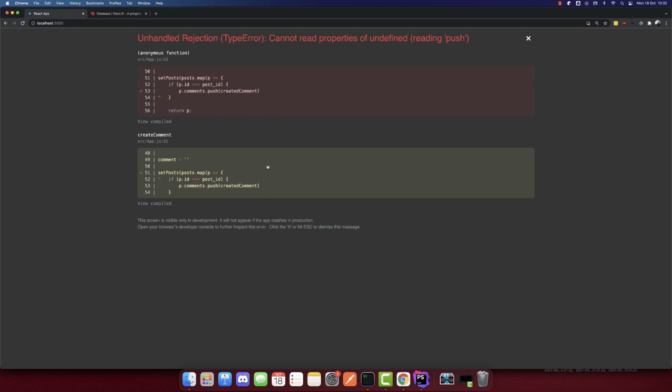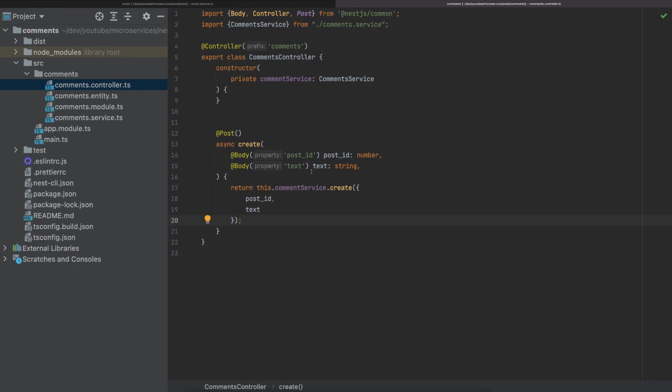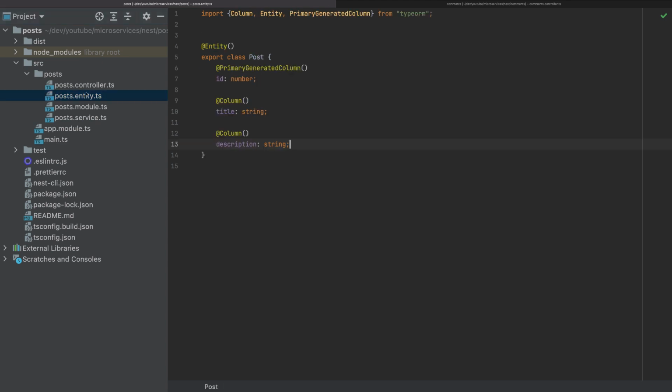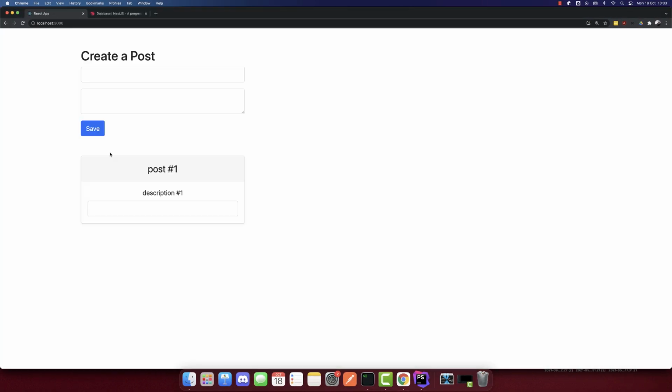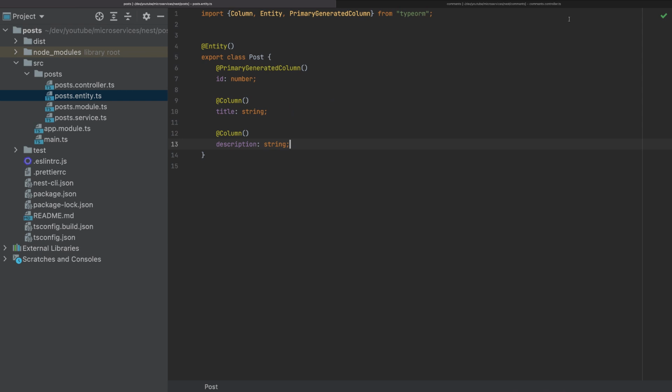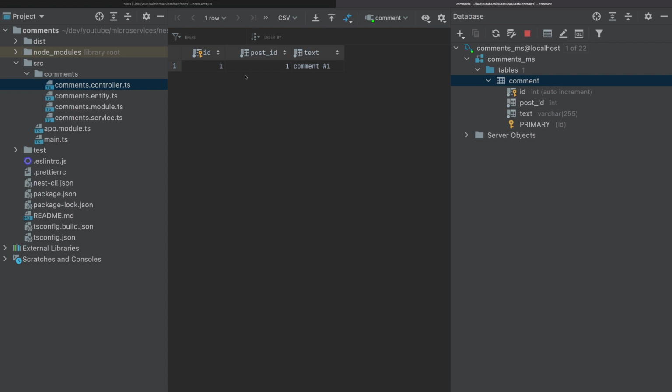Also we can create this comment number 1 here. This fails because I know the reason why it fails. I will make changes to the repository so it doesn't fail. It's not a problem of our backend, it's because the post entity here needs also comments, but I will explain now why it needs those comments there. So if we refresh, we created a comment. If we check the database, we have the comment created here.